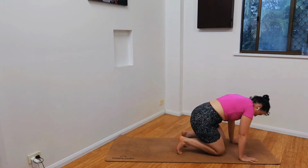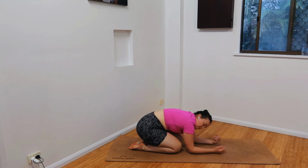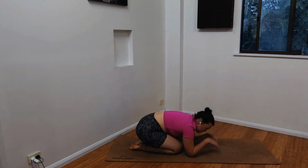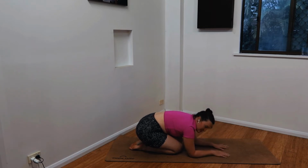Dropping back into child's pose. Bring that knee down, untuck the toes. Back into child's pose. If those wrists are a bit crampy or anything, just give them a bit of a roll out, bit of a shake out. Nice work. Okay, we're coming back up to standing.